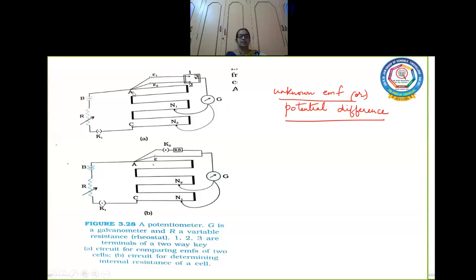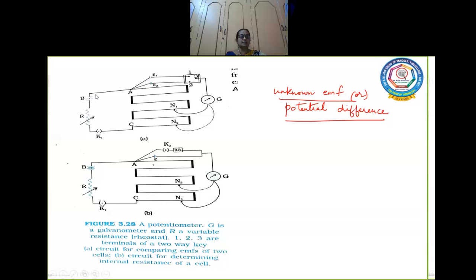Start from A. Now it goes all the way like this. Again, this is a metallic strip which connects this wire and this wire. So again it is connected here. Again it is a metallic strip. Again the wires are connected. So the length of this wire may extend up to 10 meters and each segment is 1 meter in length. So this is how the potentiometer wires will be.